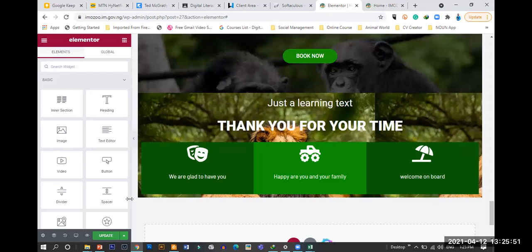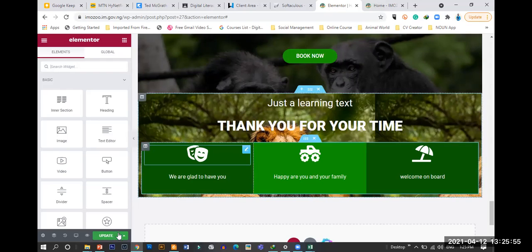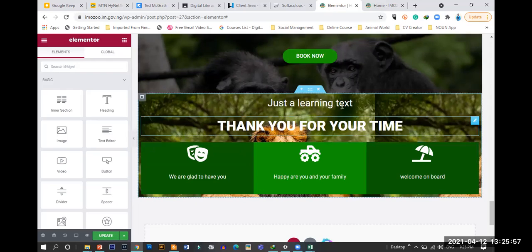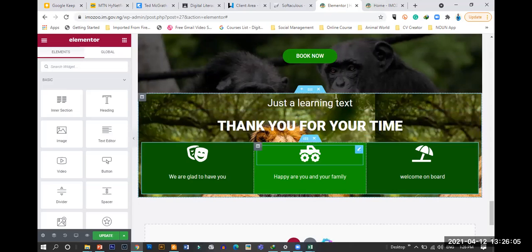You click update. But I won't click update now because this is a live website. So if I do that, this website is live already. So I can't be doing that now. It will affect what people will be seeing. People will be seeing this and they'll be wondering what is this on this website. So I can't do that now. I'll just do this section.